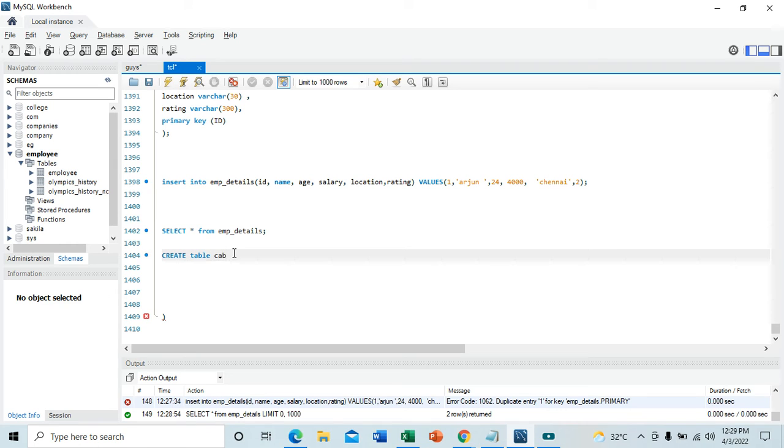for cab. For that we need ID. So ID integer. Then the name of the employee, and the route. Okay.